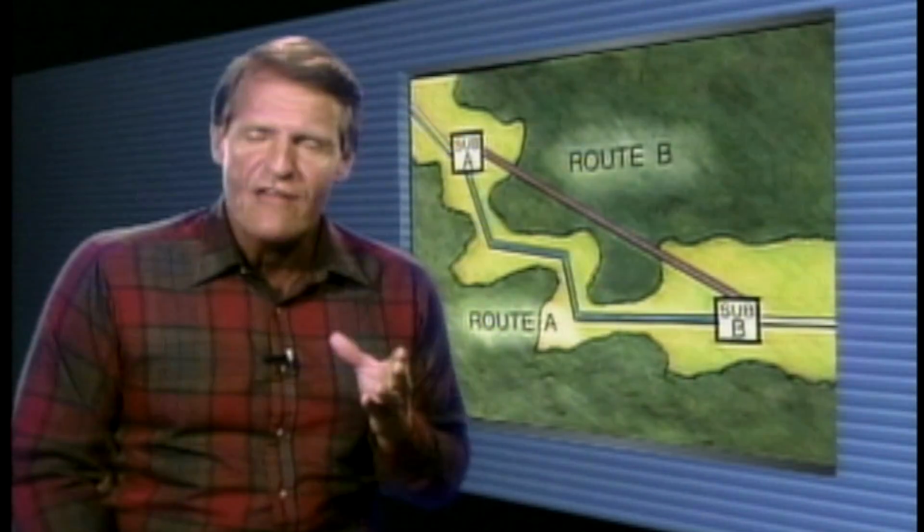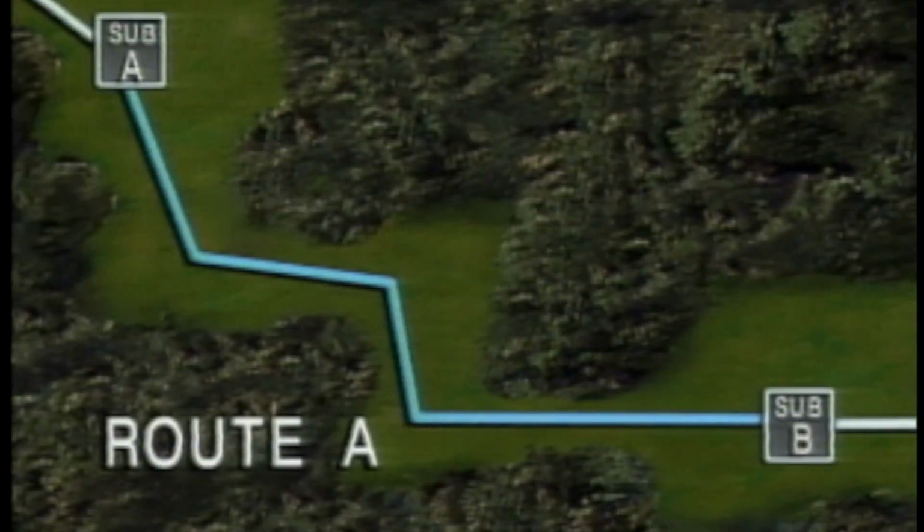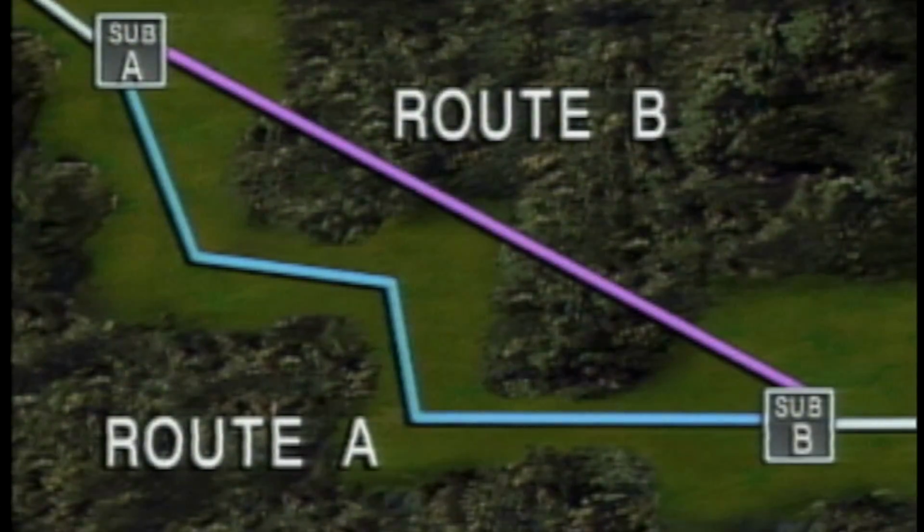So, for our purposes, let's define tree trimming as the safe removal of enough growth to provide uninterrupted electrical service to customers while maintaining good customer relations. Of course, from the company's point of view, the best way to avoid power outages caused by trees is to secure tree-free routes when building new construction. This is often a good practice, even when the distance involved is longer than the distance across the treed area. The cost of the extra materials needed to build the longer route and compensate for voltage drop can be quickly offset by the savings in tree trimming expense.